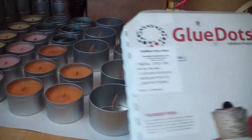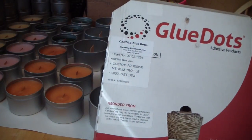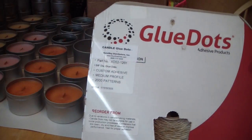I buy these, let me see, am I in the camera? Yes. I buy these glue dots.